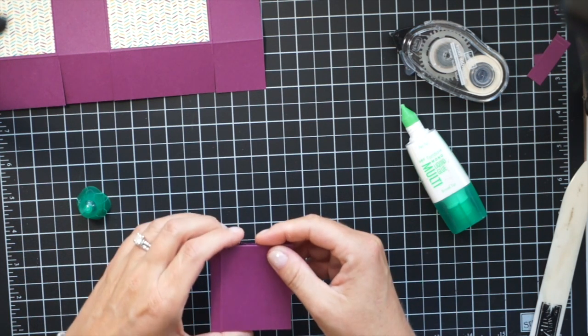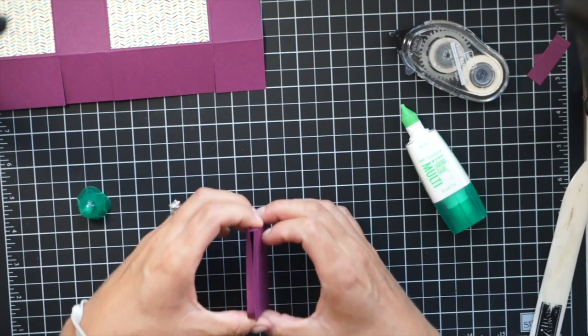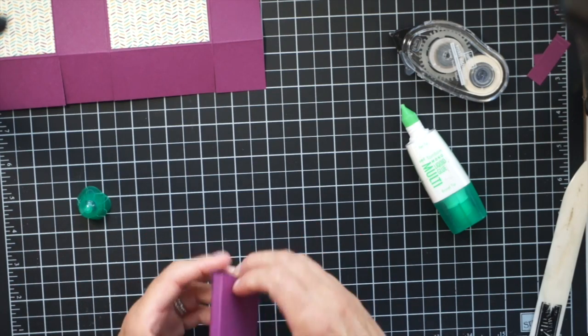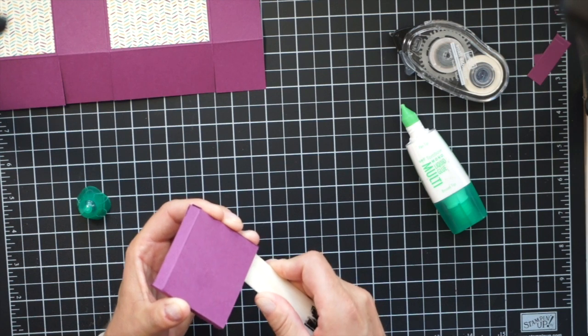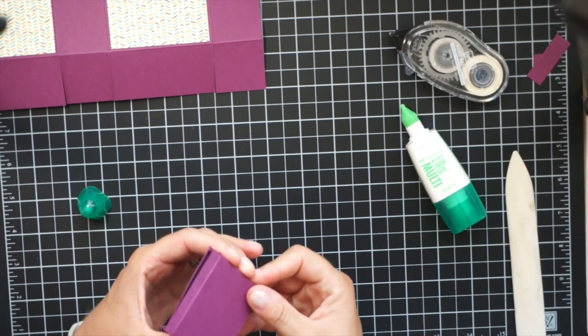And you want to hold it in place until that Tombow actually starts sticking before you move on to gluing the bottom. So I just hold that for a few minutes. Make sure it gets a good stick. You can even take your bone folder and use that to push those 2 pieces together so that the Tombow really starts to stick. Okay?